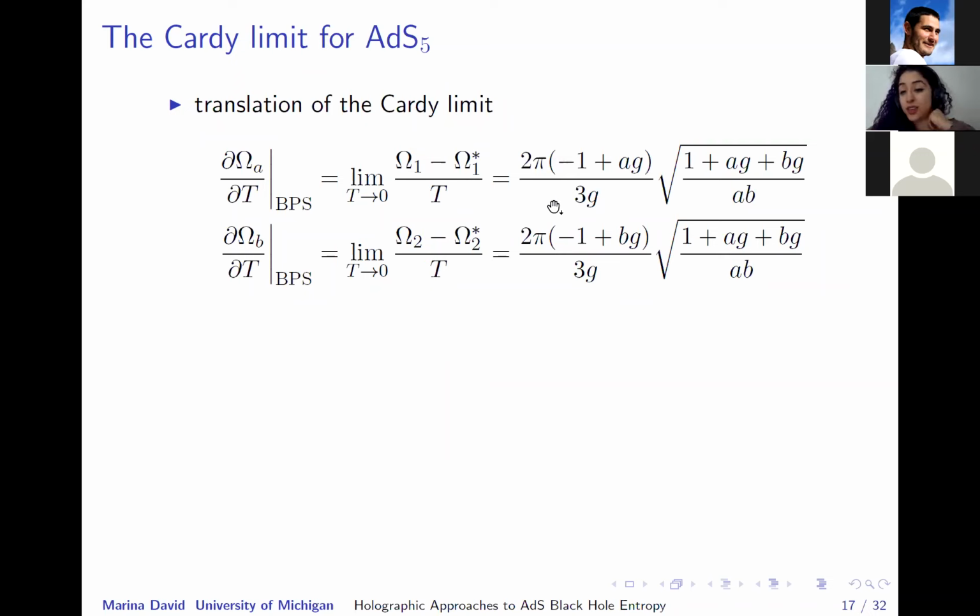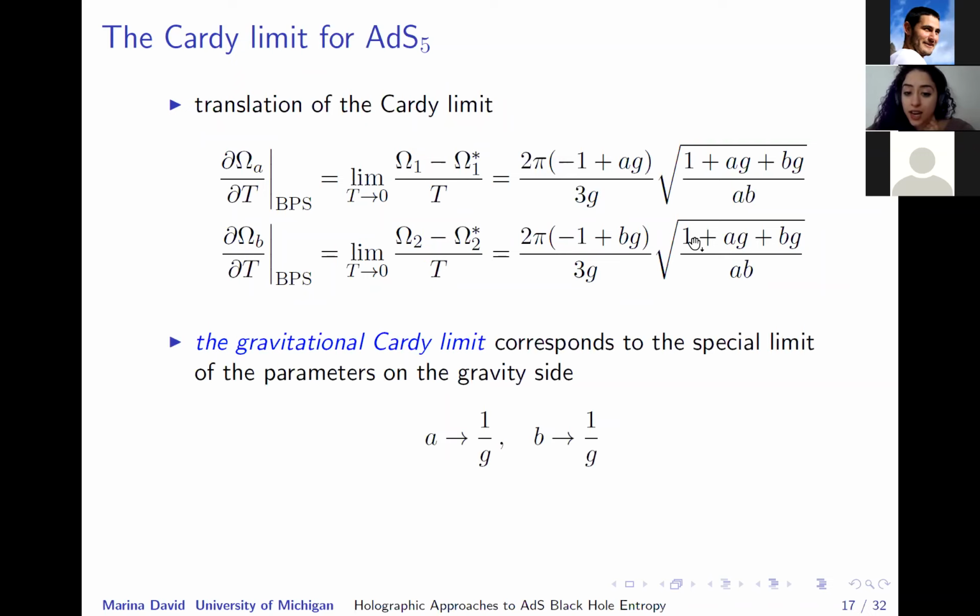And so if we want this to be very small, we will require that A goes as 1 over G, or in other words, since G is 1 over the length scale of AdS, A has to be of order L, which is the length scale of AdS. So the Cardy-like limit implies a very special limit on the parameter space, particularly that A and B are very large. And since we don't want exactly 0, since omega is of order epsilon, we'll take A and B to be also 1 over G minus epsilon.